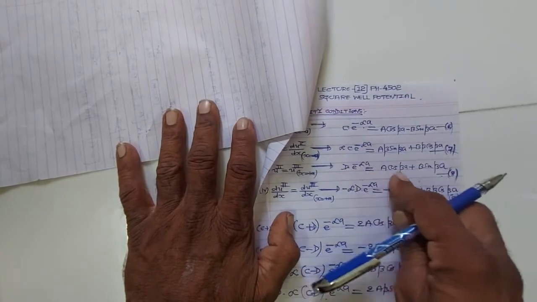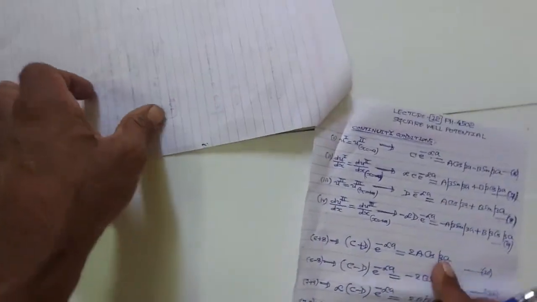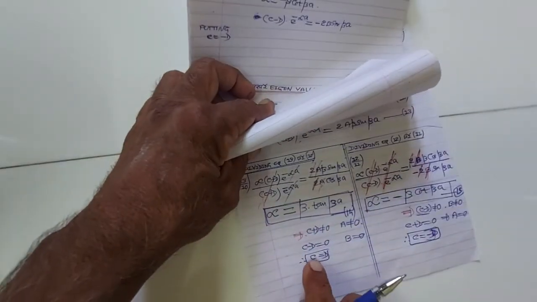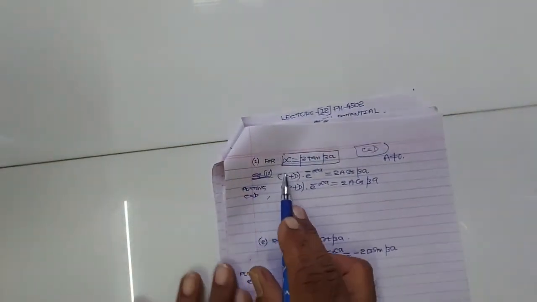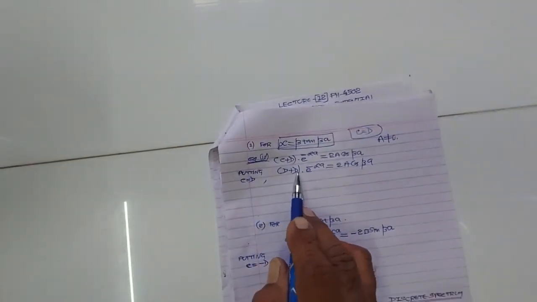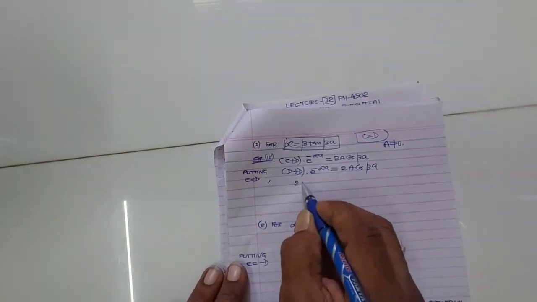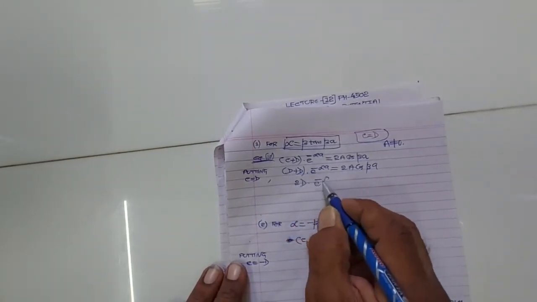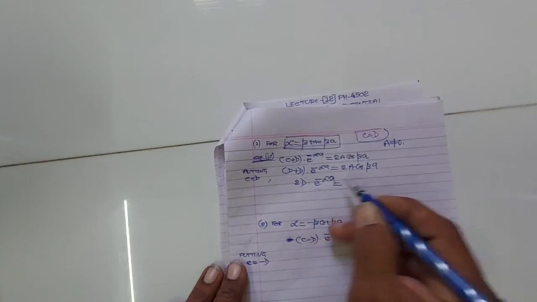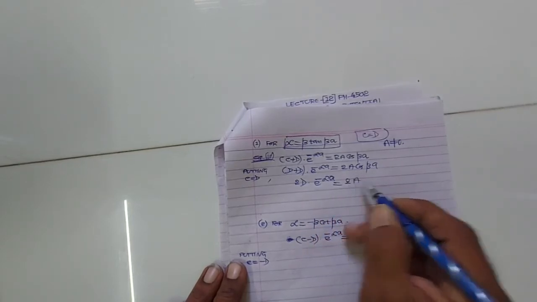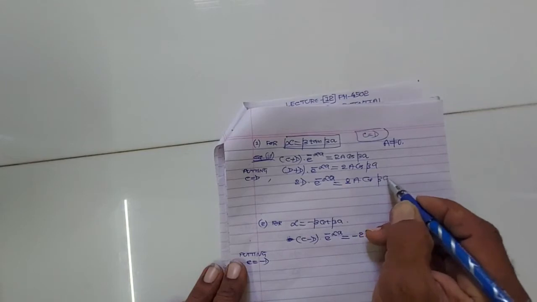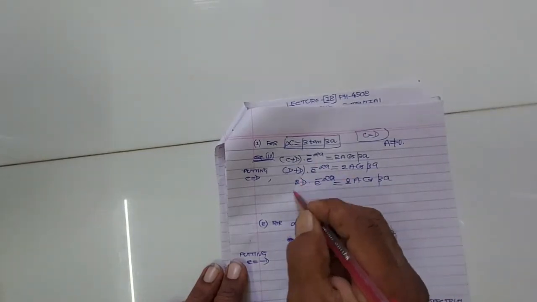Okay. So equation 10, which is the sum of equations 6 and 8, gives c plus d e raised to minus alpha a equals a cos beta a plus a cos beta a, which is 2a cos beta a. Let us put c is equal to d. If you put c is equal to d we have d plus d e raised to minus alpha a is equal to 2a cos beta a. Now d plus d will be 2d. Okay. Now 2 is cancelled from both the sides.